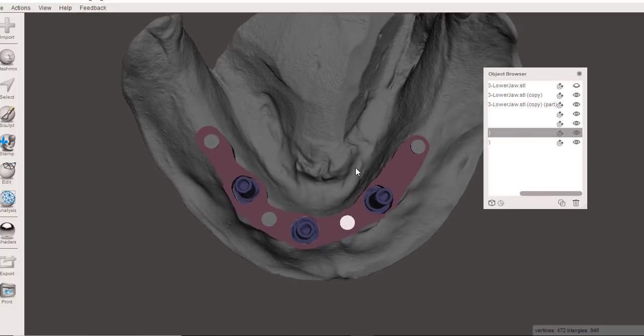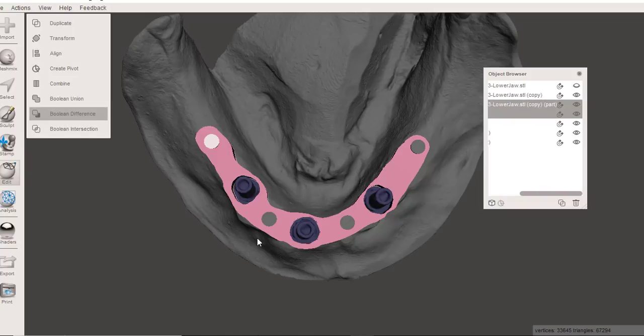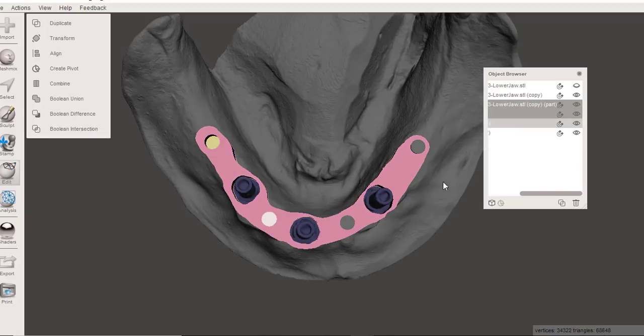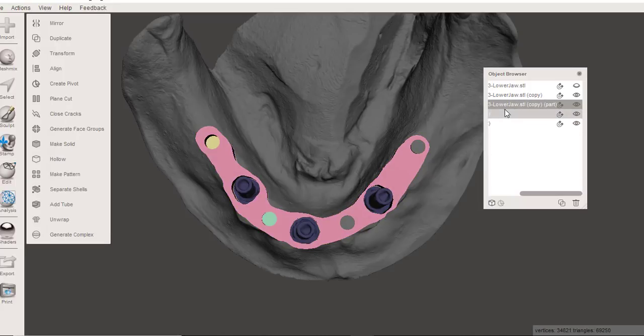All right. And so I've got this surface. I need to first select the bar, and then hold Control and select one of those and hit Boolean difference. We can uncheck auto reduce result and then accept it, and then repeat. Control select, Boolean difference, uncheck auto reduce result, and accept it. I'm going to repeat.